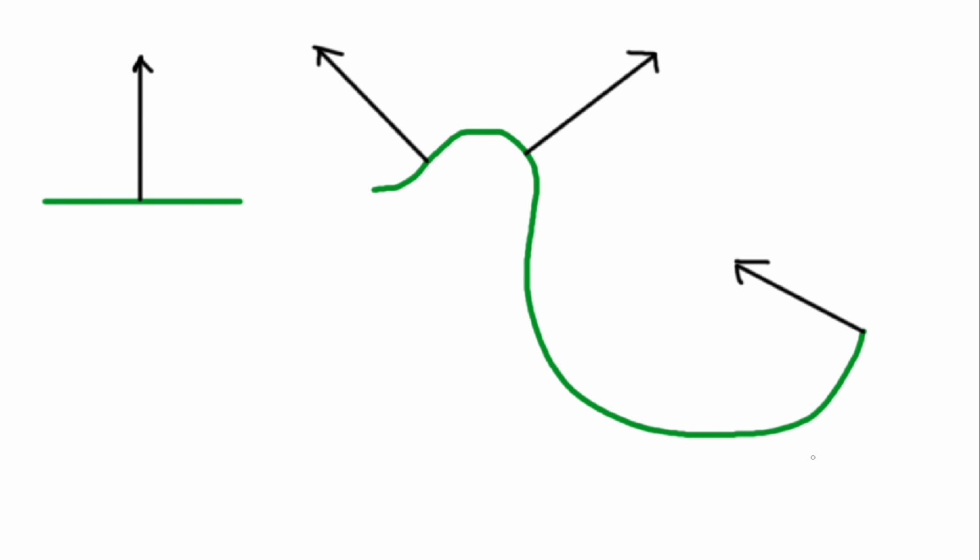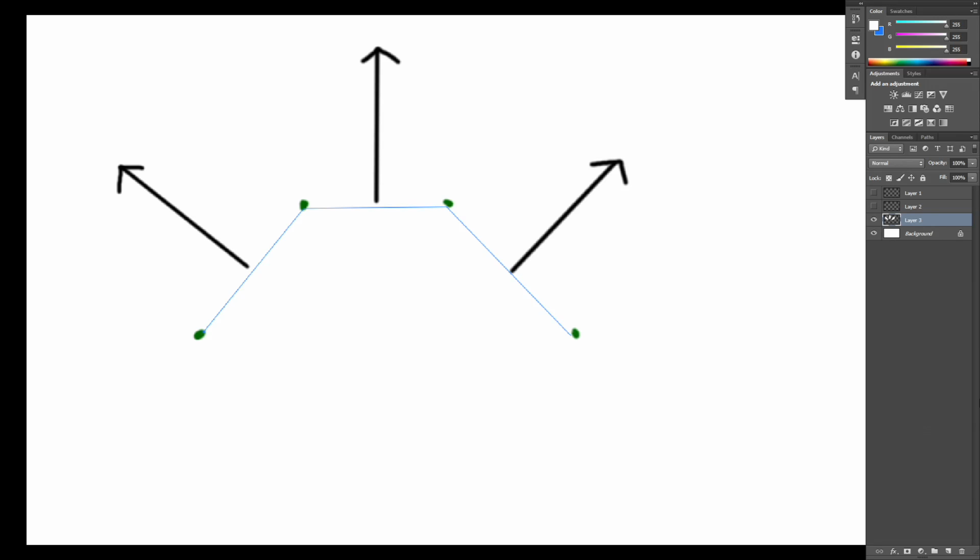So, how are these normals used in 3D packages? Basically, a good way to think about it is that normals describe the shape of a surface to the lighting engine. So let's take the simple case of flat shading first. Each polygon has a face normal, which tells the flat lighting system all it needs to know about how to shade the surface, which is basically the angle of the polygon.